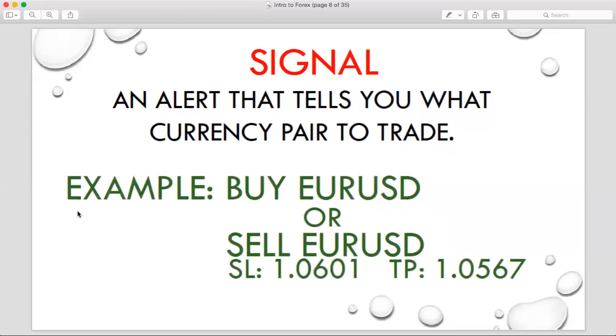Every single pair moves differently in the market. Every single pair has its own personality or characteristics, for lack of a better term. So all of the trade signals are going to be different. You might be told to buy Euro USD and sell USD JPY and sell limit this and buy limit that. And it's going to get really confusing. But the most basic of the basic is that you need to make sure that you're trading the right currency pair, right? Euro USD is very different from Euro CAD, right? A lot of the pairs might look similar. They might have similar acronyms, similar abbreviations. So it's very important for you to pay attention to the signal of the actual trade.